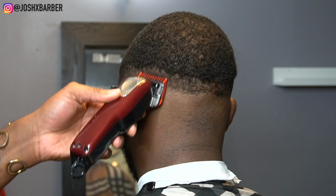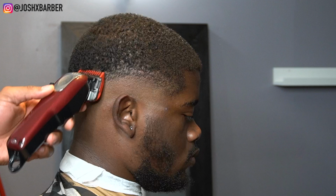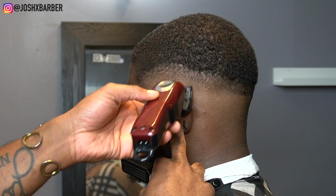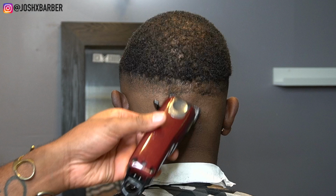So this is a good way to preserve hair, to keep your haircut controlled in the areas that you want it to be without pushing the hair up too high. And that is the main reason why I do my fading down technique, because it helps me control my haircut and it comes out the way that I want it to look. Not saying that you can't do it with fading up, it's just that most people go up too high and their fades come out typically higher than expected. So when you're doing fades like mid fades or drop fades, fading down is the way to go.